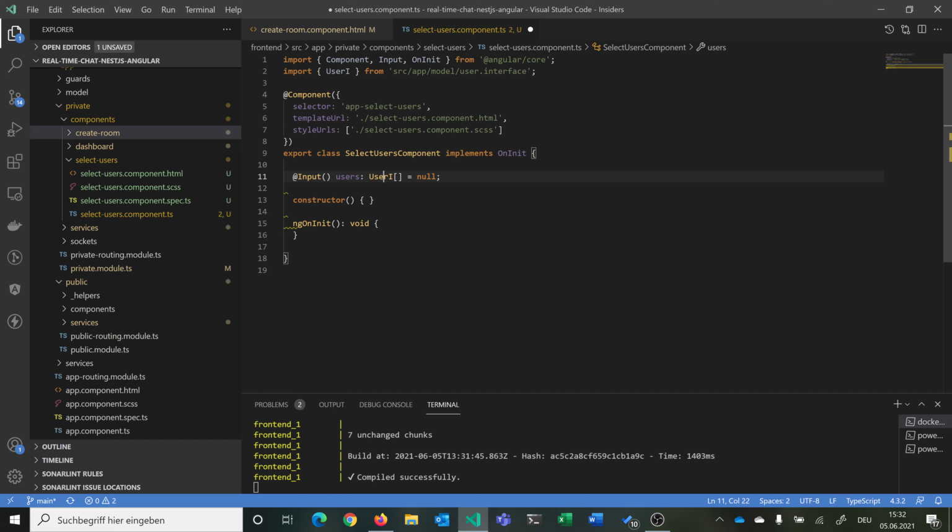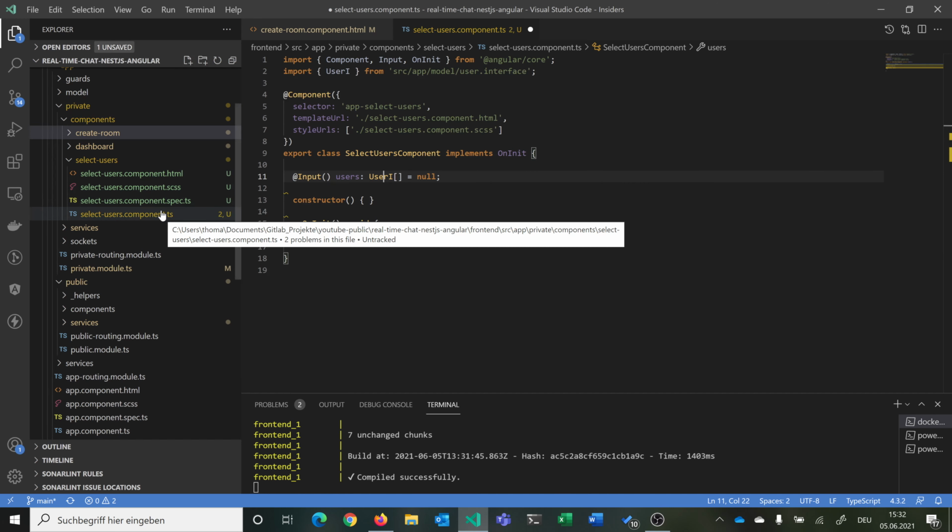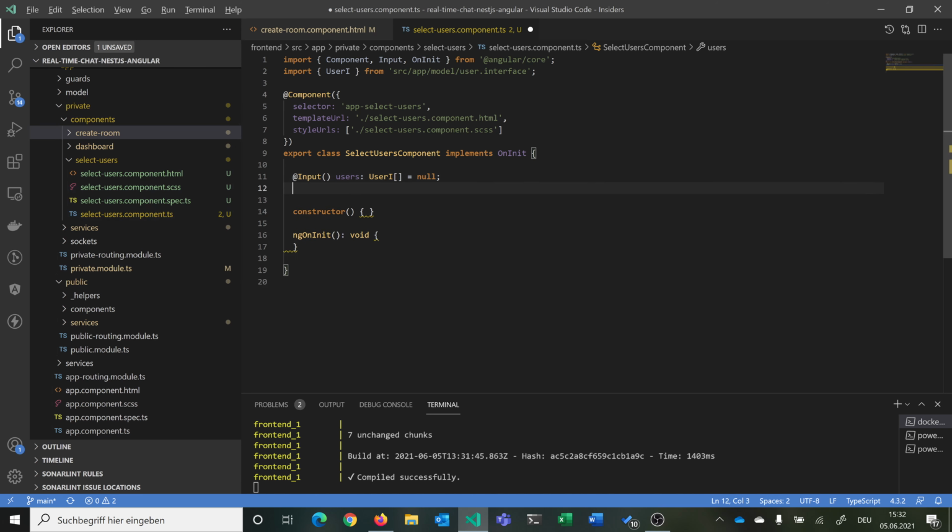So we can get users from our parent component, from our create room, and can display them here so that we can have all the user stuff in this component here. But we are also with input and outputs connected to our parent component. So we can have here like some outputs.